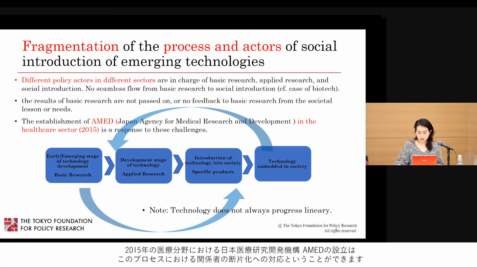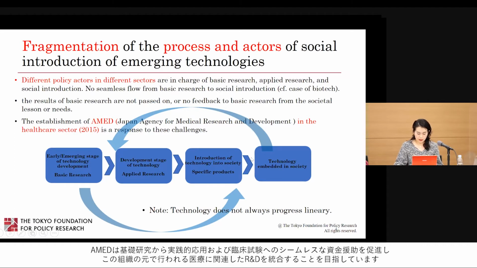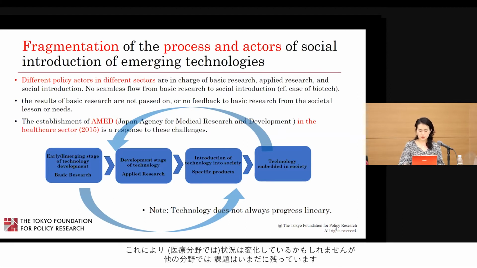The establishment of the Japan Agency for Medical Research and Development, AMED, in the medical field in 2015 can be said to be a response to this issue of fragmentation among actors. It aims to provide seamless funding from basic research to practical application and clinical trials, and to integrate all the medical-related R&D under this institution. Because of this, the situation may be changing, but for other areas, the issue still remains.